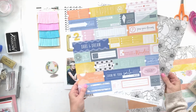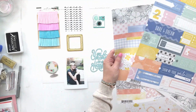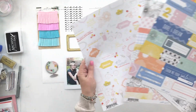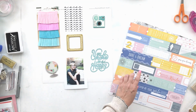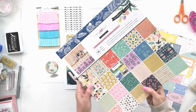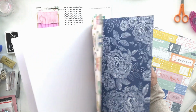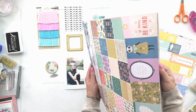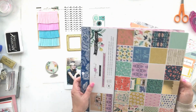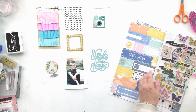If you're interested in learning how I made that into a cut file, let me know and I'll do a tutorial on that. And some of the other elements that I pulled, of course, are the turquoise, and I also wanted to use some of the fringe crepe paper from the Maggie Holmes collection because there was a little ruffled skirt on the mood board. There's also stars on the mood board and that black and white hand-drawn scallop. And then this pattern paper from Maggie Holmes also reminded me of one of the patterns that was in the mood board.